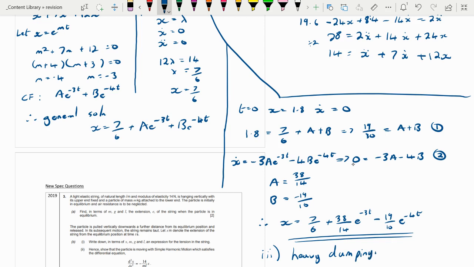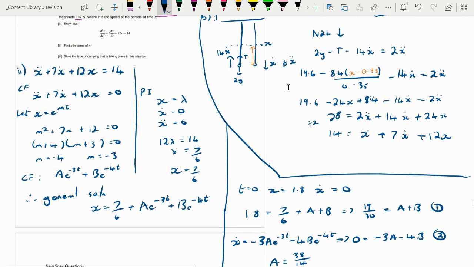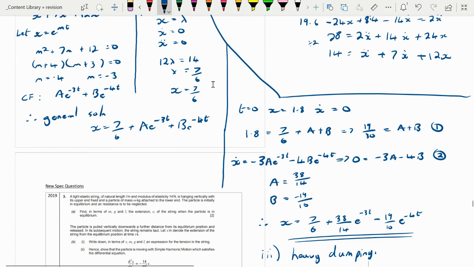Most of that work at this bottom section down here was all your pure stuff. The only difference is getting this first equation. So I wouldn't be surprised if they did throw something like this in, that your first part wasn't to show that, and then if your second parts were, then find me a general solution. Quite a difficult question. Quite a lot for us to do, but definitely manageable.